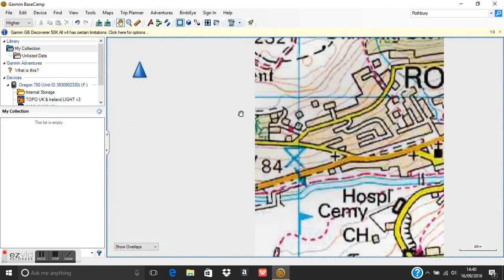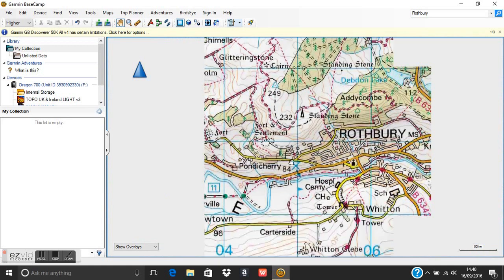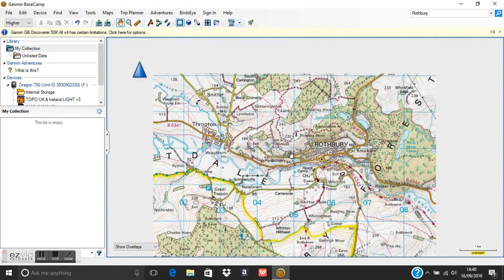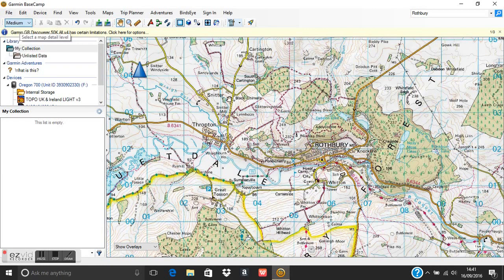Normally when we're viewing the Ordnance Survey maps, you don't tend to have to touch this detail level bar because it won't change what you see on the map. The one thing it will do, it will change the level of the scale of map that you see rather than the actual detail. It won't show or hide extra information, but it will change when you zoom in how much of an Ordnance Survey map you see, or whether it's actually a road atlas map when you're zoomed in or zoomed out.